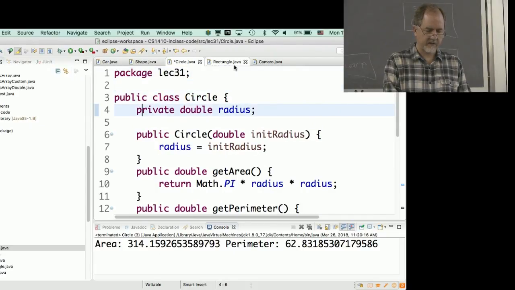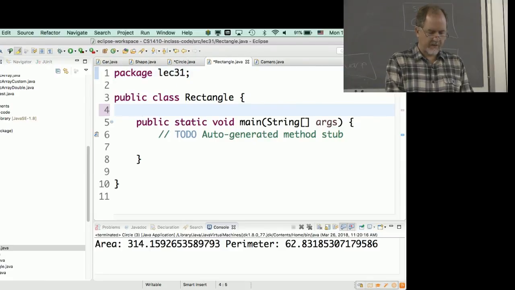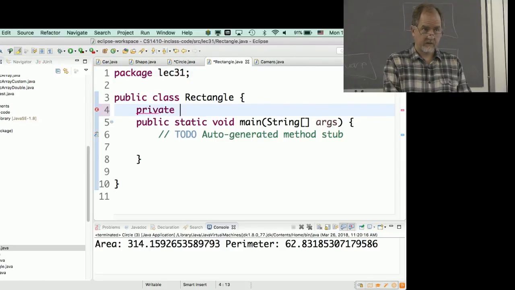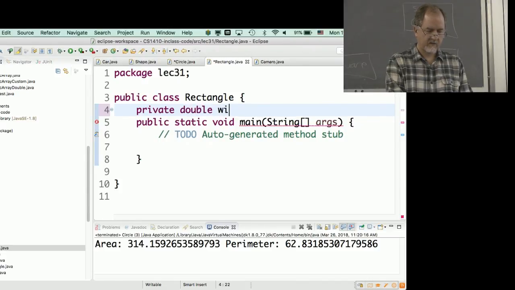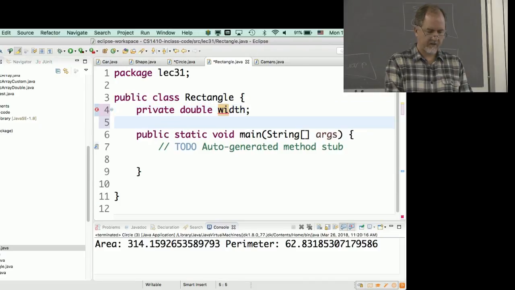Or we'll do rectangle, I guess, because that's what I already started here. What does a rectangle need to know about itself? How do you define a rectangle? Yeah, its width and its height, right? Private double width, private double height. So notice it doesn't share data with the circle, right? They hold different things. One holds a radius, one holds these two numbers, so they don't have that much in common.